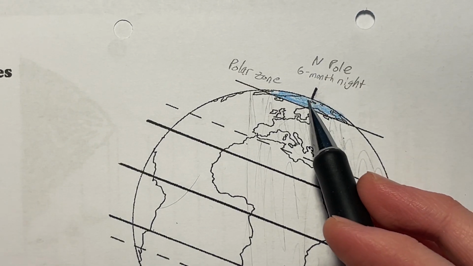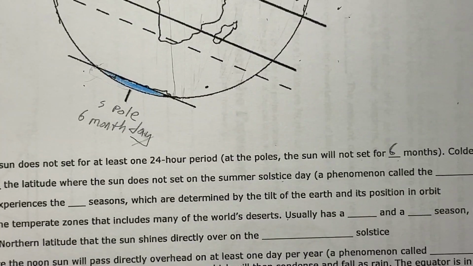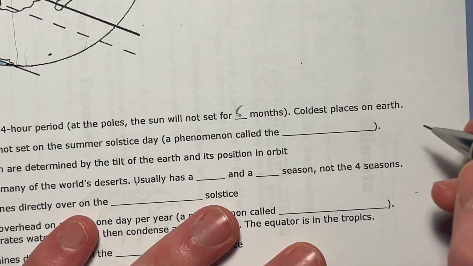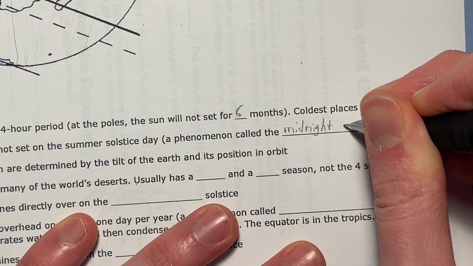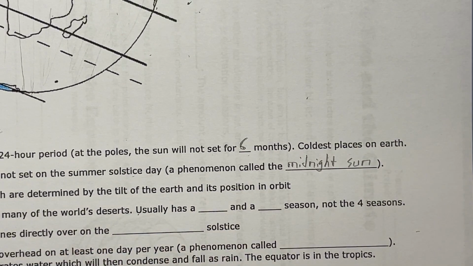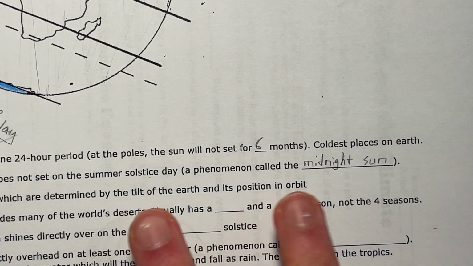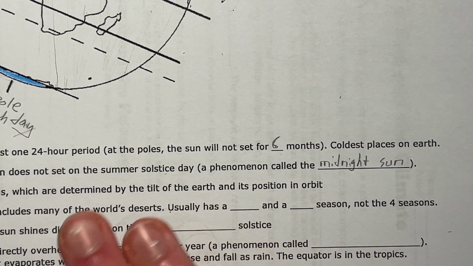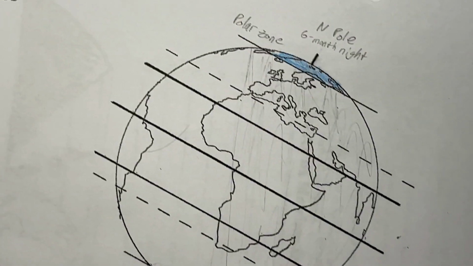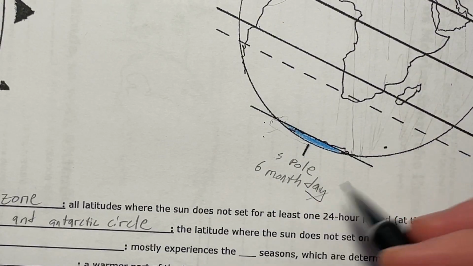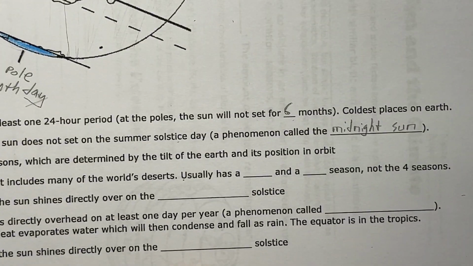When it happens in the summer for the north, when the earth goes to the other side of the sun, people call that the midnight sun. And if you have lived in Russia or maybe somewhere really north, you might hear it called the white nights or the midnight sun. You can look this up if you haven't experienced anything like this, but you experience a 24-hour day. The sun never sets, and you're right there on the edge of the part where the axis is pointing so directly to the sun that the sun's always in view. So that's called the midnight sun.